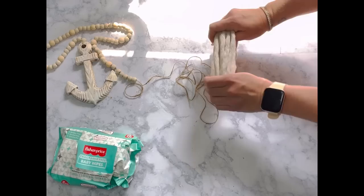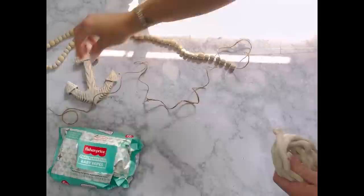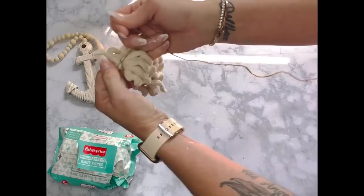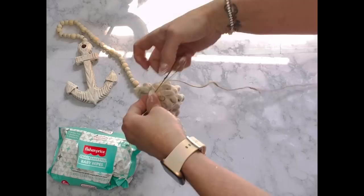Take the twine that is connected to our beads, and I'm going to pull that through our loops. Super simple. Pull it all the way up to the edge of the beads and then tie it in a triple knot. Once again, just tying it off in a triple knot. And now that way our tassel is connected to the end of the beads. Super simple, guys. Super, super simple.